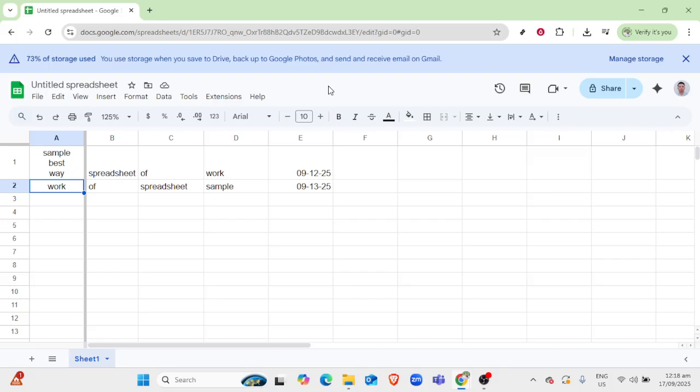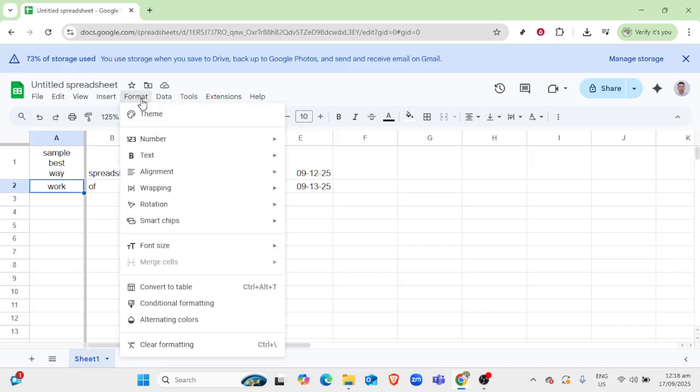First, open your Google Sheets document that needs text wrapping. If you don't have one up, take a moment to create a simple sheet or open an existing document from Google Drive. Once your document is open, select the cells where you want to apply the text wrapping. You can do this by clicking on a cell and dragging your cursor, or by pressing Ctrl or Command while selecting multiple cells individually.